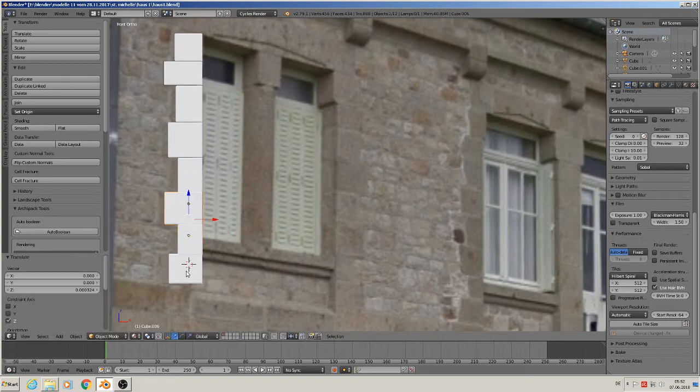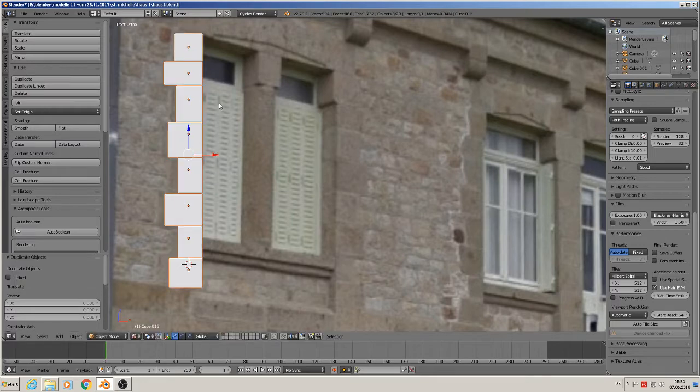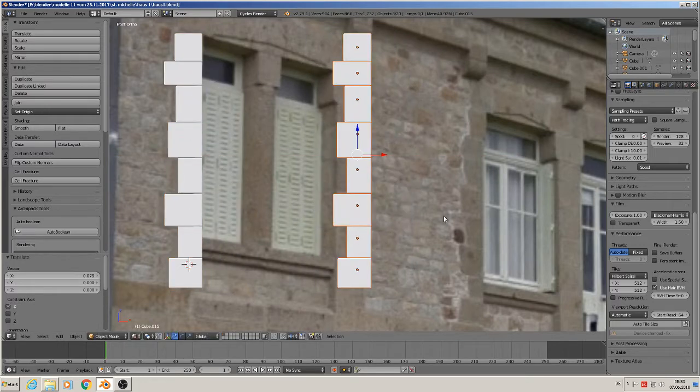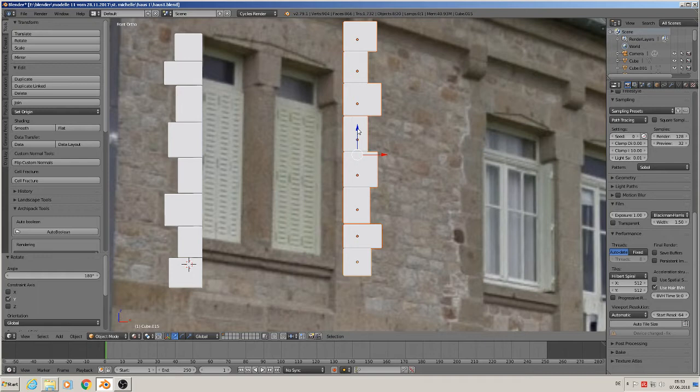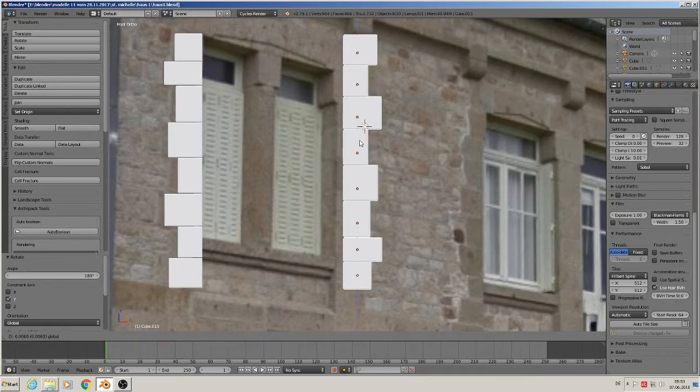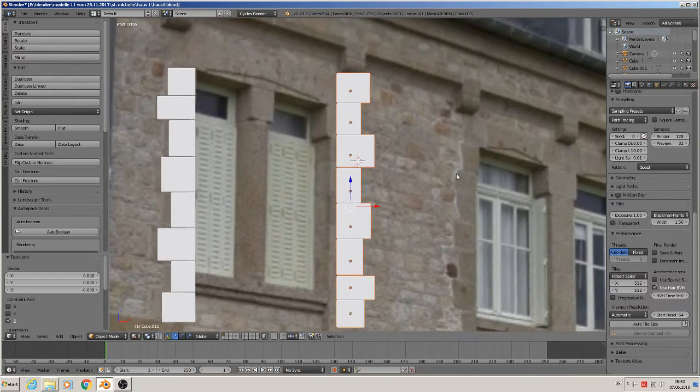So because of that, we copy that and rotate that simply. Then we have nearly the same, but not really. Shift D. Rotate Y 180. So now we have a different mirrored one, and bring them to this side. Good. We see here the middle part there.